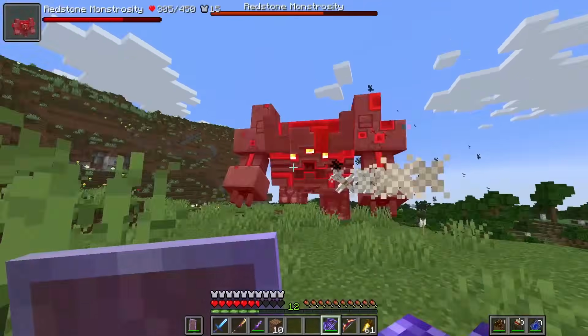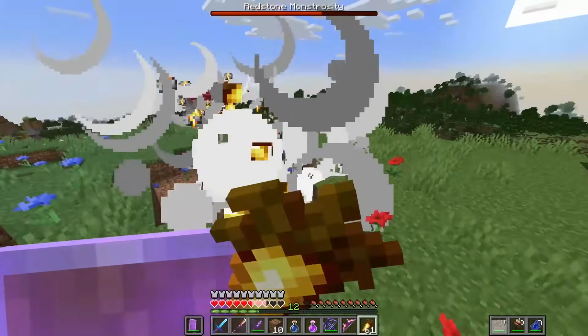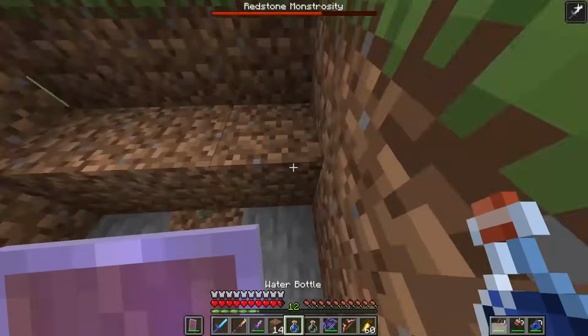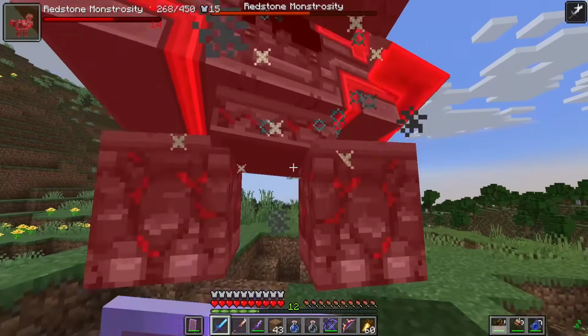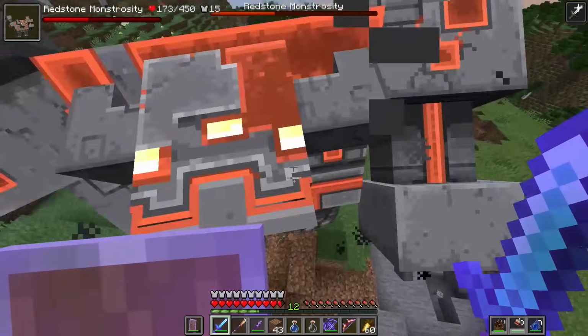It has so much HP. Wait, hold on. Okay, I don't have souls to... Potion of Strength, let's go. And water bottle? Are you kidding me? Okay, I'm gonna go while I have strength. Oh yes, big difference. Oh yeah, it's working!